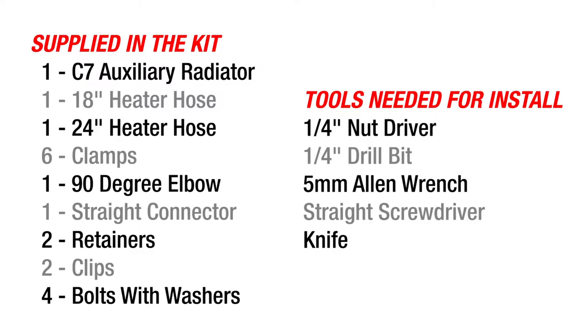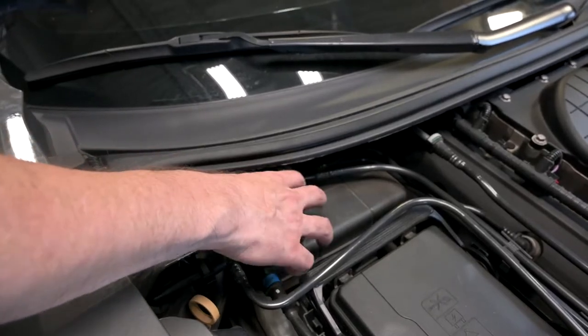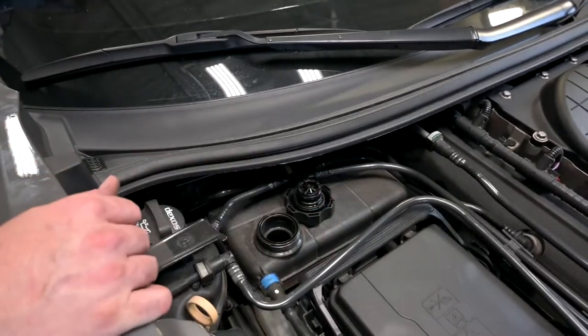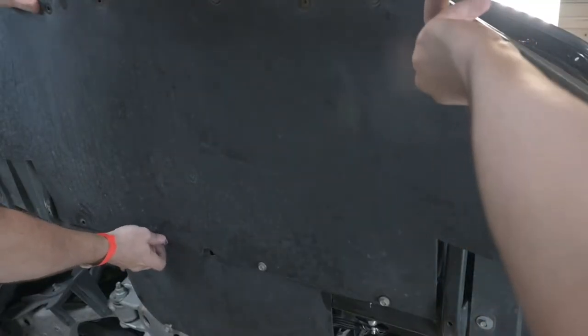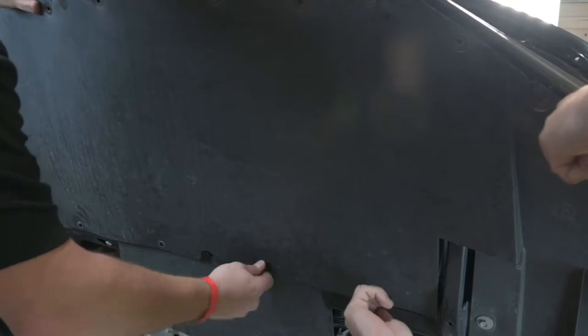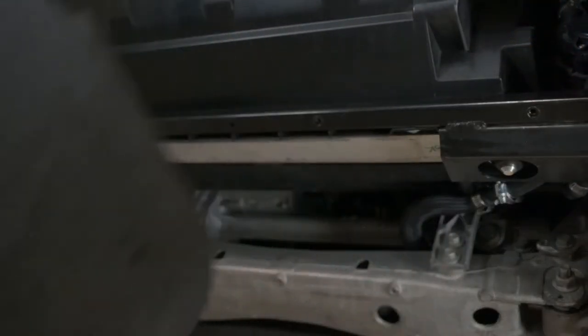Follow these steps to install your C7 auxiliary radiator. Prior to lifting the car, remove the surge tank cap in preparation to drain the radiator. Detach the front skid plate by removing all of the screws. Once the front skid plate is out of the way, remove the rear portion.